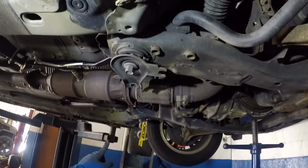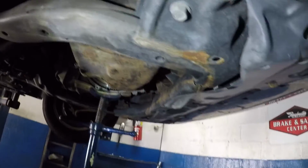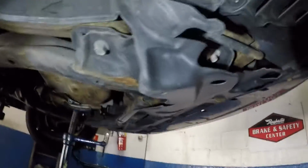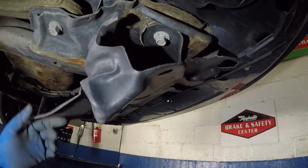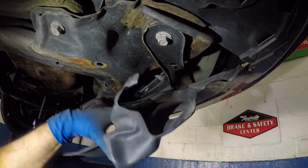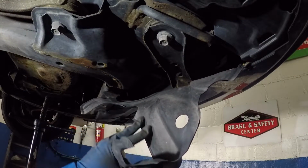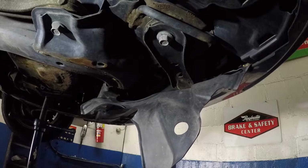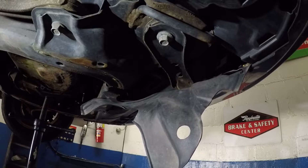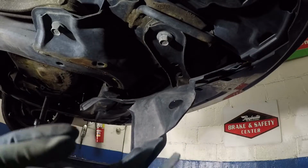I'm not even touching those sides. I might touch those sides, but I'm not working on that side, so, alright? And over here, you gotta move this cover a little bit, and then you got a bolt over here, and there's one all the way over there, so we're gonna have to work on this little cover here also. Let me remove this cover, and I'm gonna come back, all right, because we do need access to that last bolt over there. So just take care of this cover, and then you should have more room.